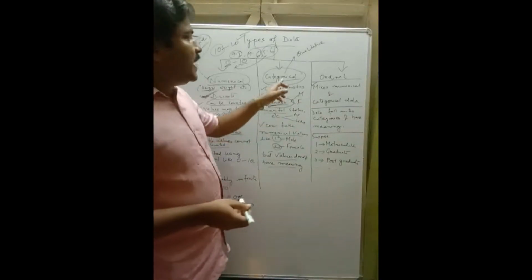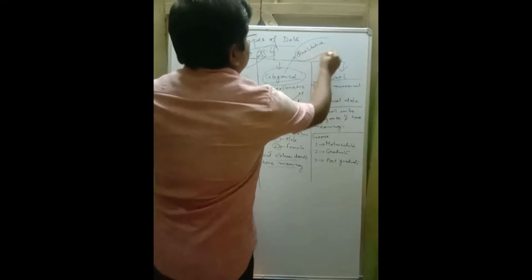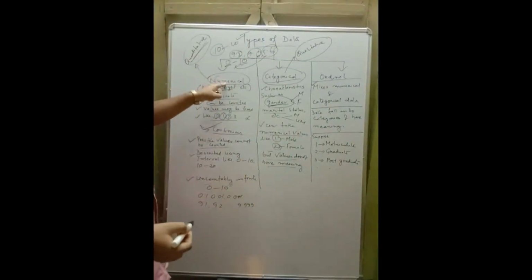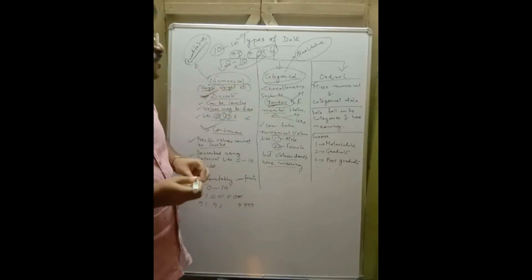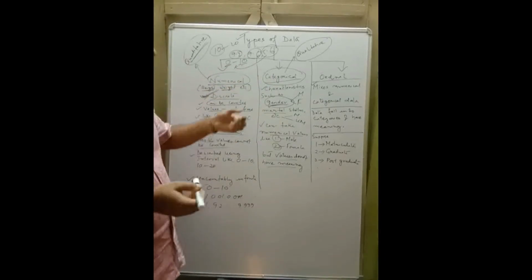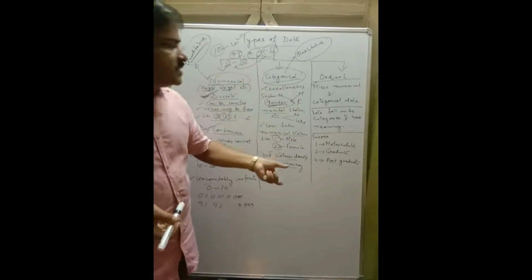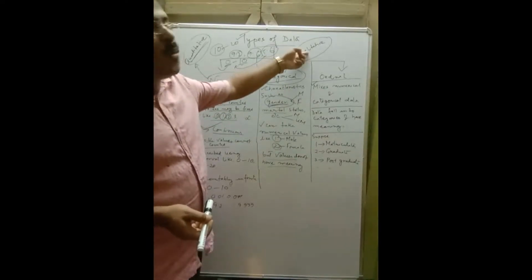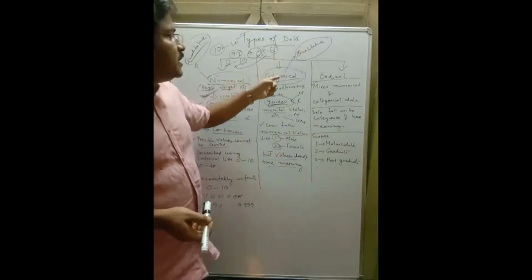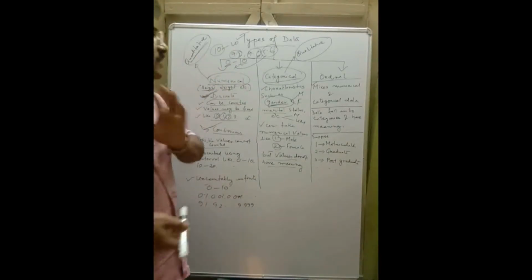Now, categorical data is also called qualitative in nature. Numerical data is called quantitative, and the categorical form actually represents the attributes. Attributes like your gender, your marital status, your geographical location all represent qualitative nature. So categorical data is qualitative in nature, and numerical data is quantitative in nature.